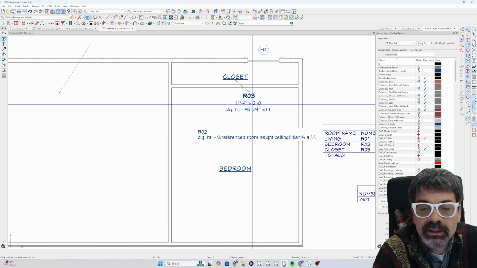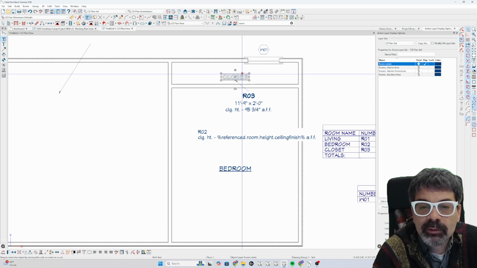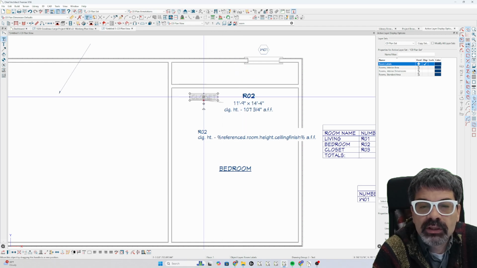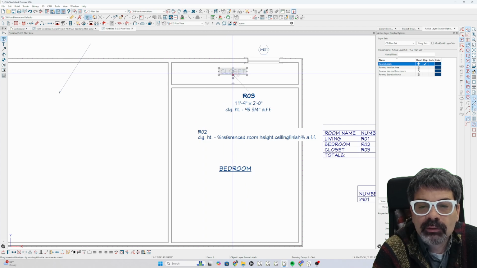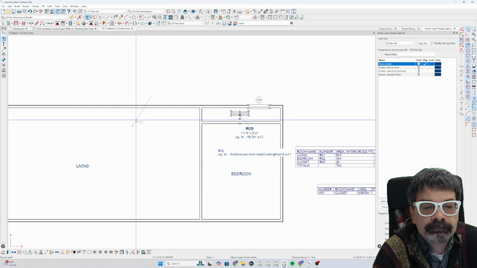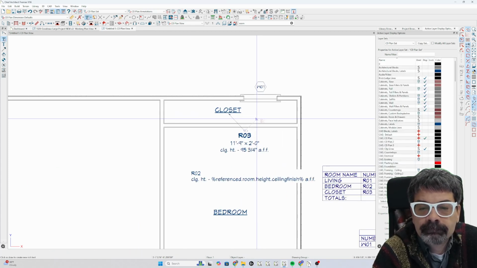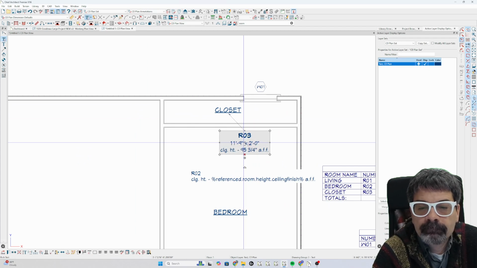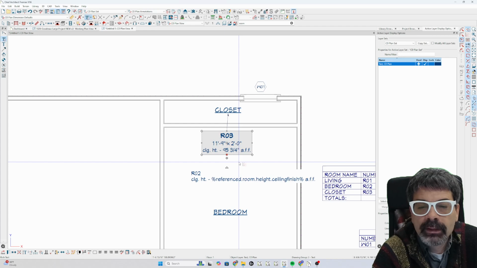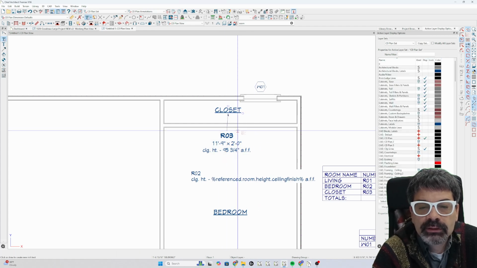You could reference the closet, leave the closet label in the closet, because as soon as I put the closet label in the bedroom, I'm going to get the bedroom information, so you'd have to leave the closet label in there. And then you could get the closet information.